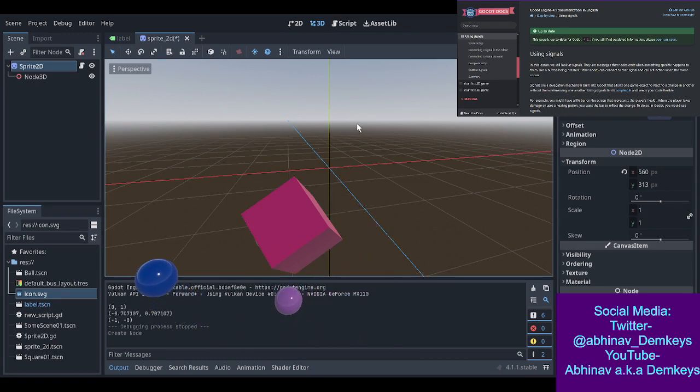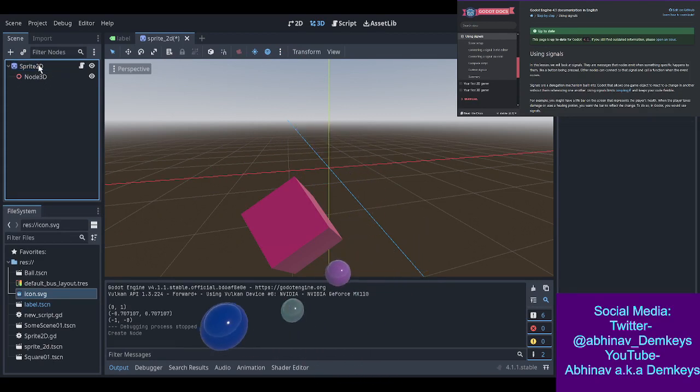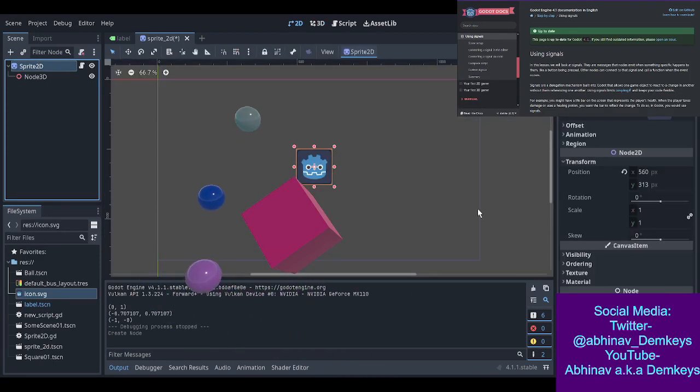Let me try hitting F to focus. No, that doesn't work. If I deselect the thing and select it again it goes back to the 2D space. So I need to understand the connection between the 2D and 3D workspace.